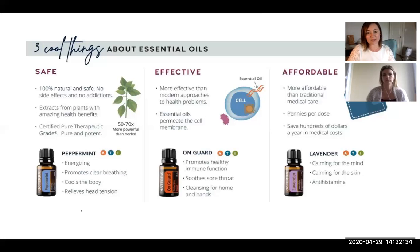In the example that I'm giving you with the earache, instead what I would do, now that I know the power of essential oils and I literally have them at my disposal whenever I need them, because if you're a mom, correct me if I'm wrong, but do kids not always get sick at the worst possible times? Almost always in the middle of the night or some strange time, right? It's nice knowing you have the answers whenever they pop up.